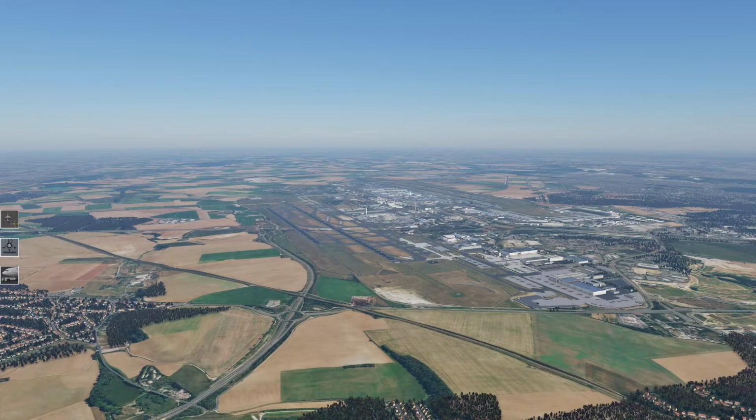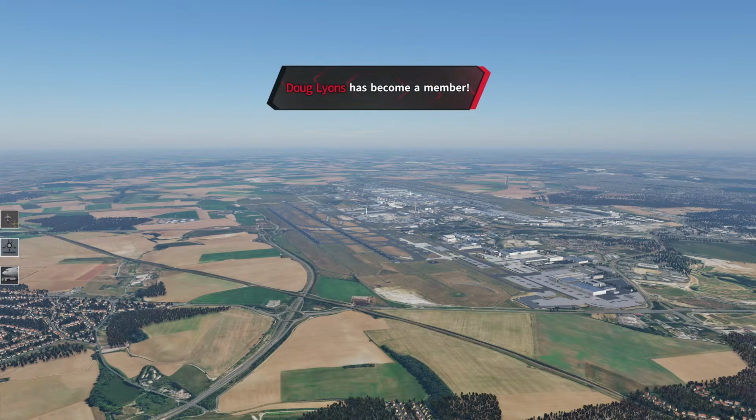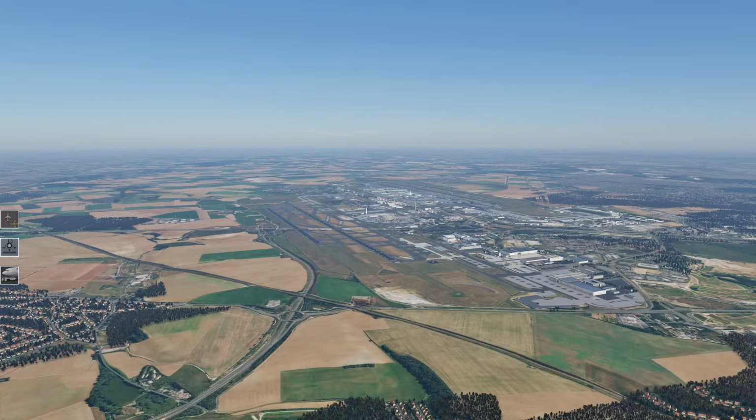Today we are going to be flying the pencil plane, as it is called, no other than the Flight Factor Boeing 757 service from Charles de Gaulle to Nice in France. This is going to be a regional flight, and it should be an interesting flight as the approach into Nice today is through runway 22 left, which is an RNP approach. So it is a good test for the aircraft, and let's see how it handles this. I haven't done this before, so let's see how well I do on the approach and landing.